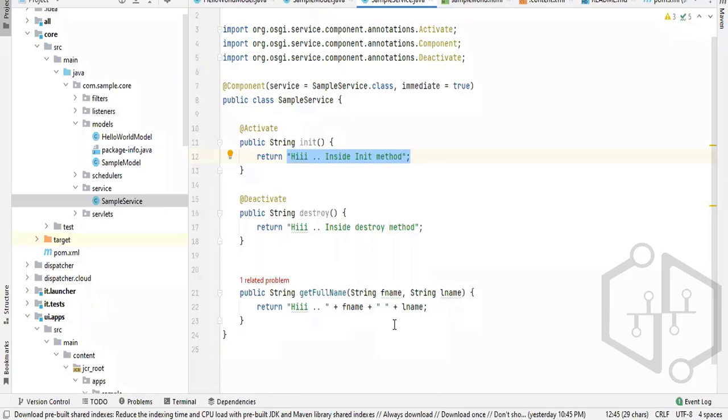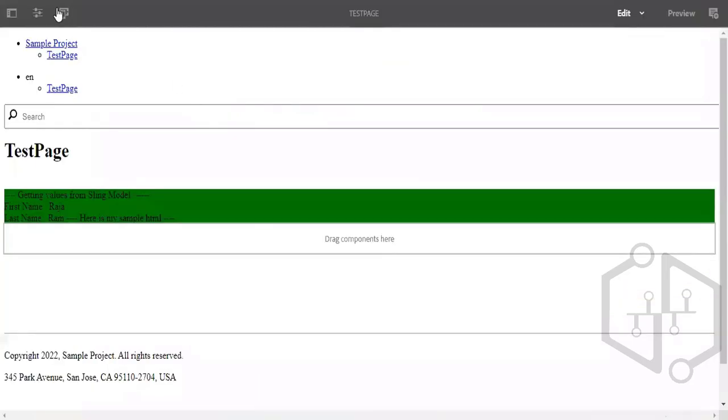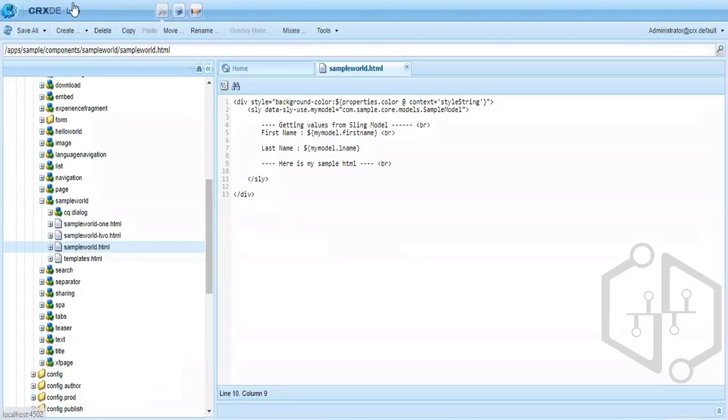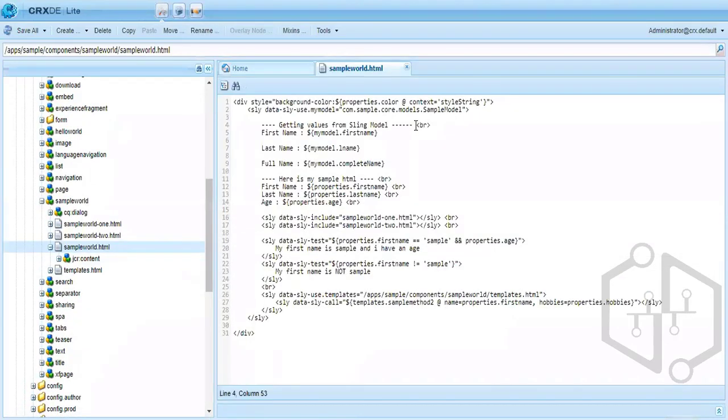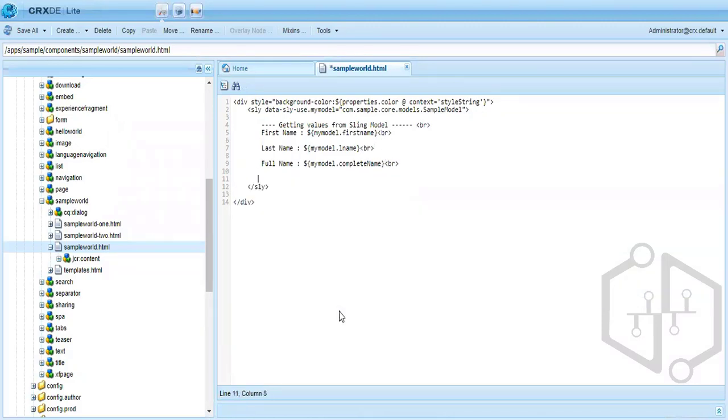Okay. So we use this get full name. Let's see if it's working well. Let me just refresh this screen over here. And I think the BRs, the new line characters, I think I can place it back over here, and over here. And let me just do a control X over here.